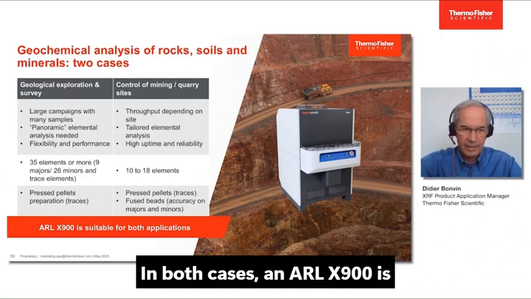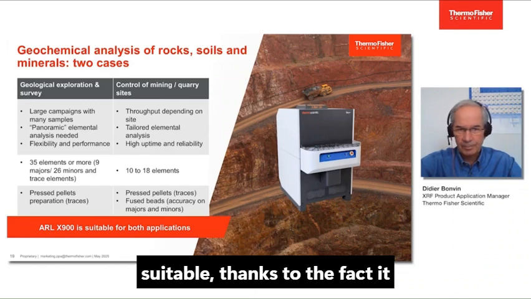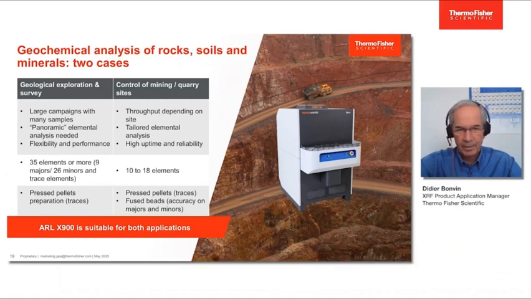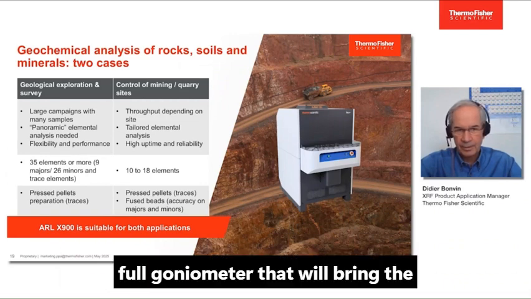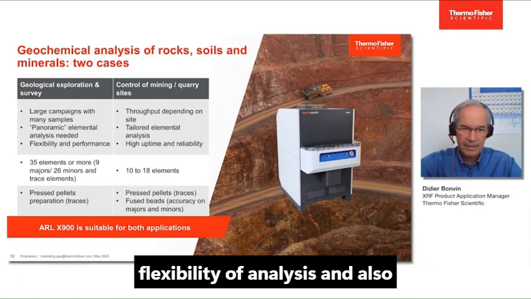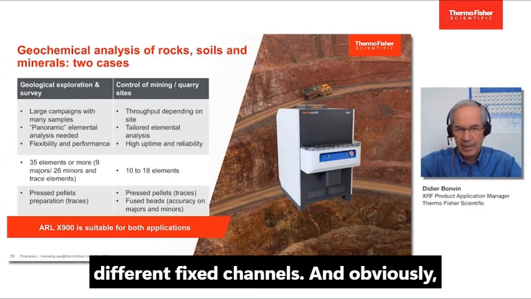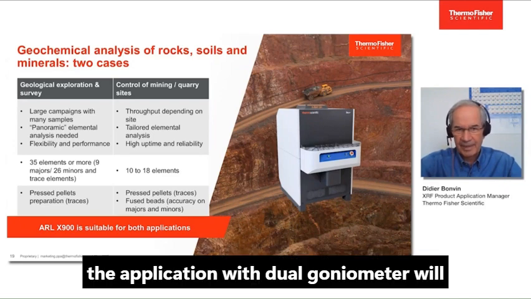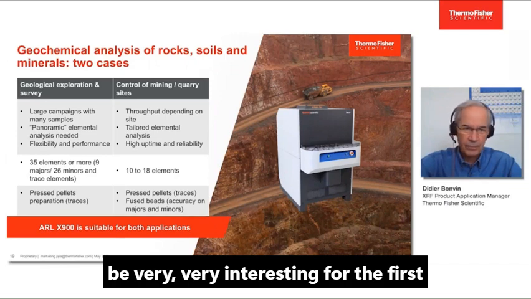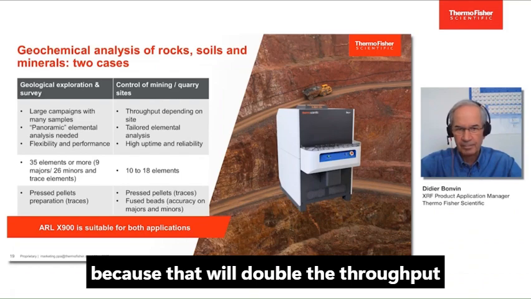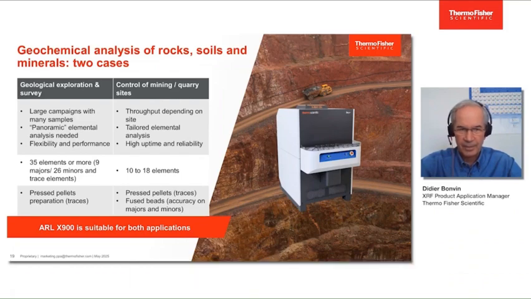In both cases, an ARL X is suitable, thanks to the fact it is capable of accommodating both a full goniometer that will bring the flexibility of analysis and also different fixed channels. And obviously the application with dual goniometer will be very, very interesting for the first case, for the geological exploration, because that will double the throughput of analysis.